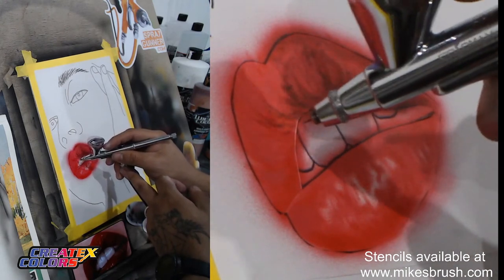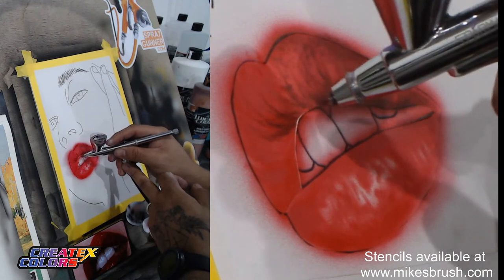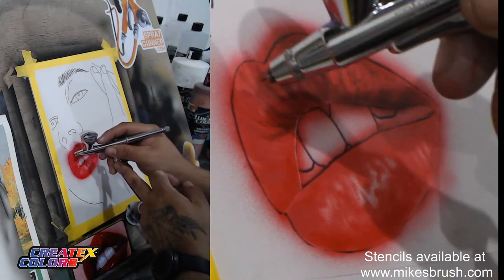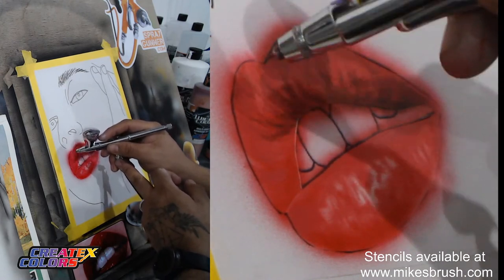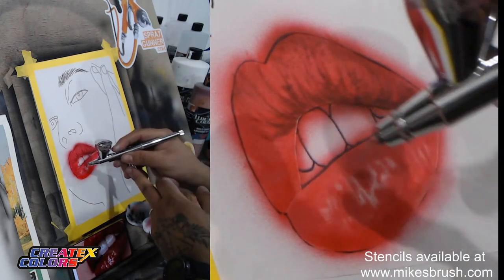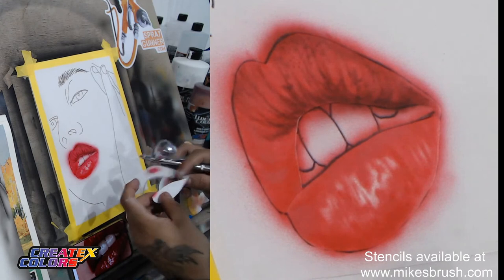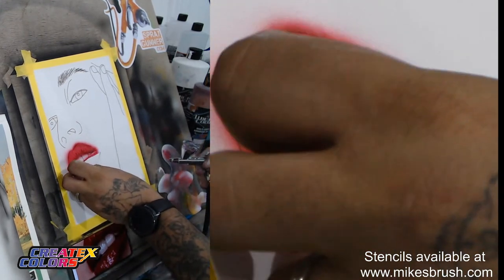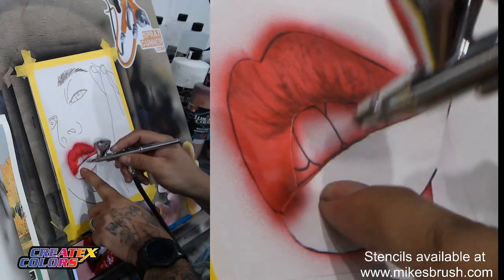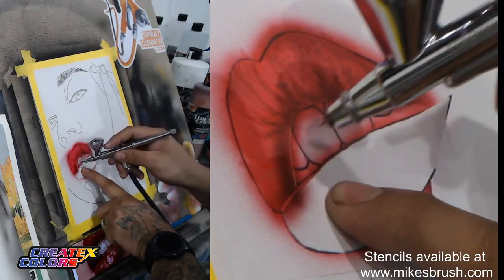So to get these nice fine lines, that's why we started with a little bit of reducer. Got it nice and reduced paints. We got our pressure at about 15 psi. And we're just working really close and nice and slowly. Just kind of work our way around. Obviously on this side, you have that shadow again, so if you want to use your stencil, this is why we keep it onto the side, bring it back here. And I'm pretty sure we're going to end up sticking this back on in a second, but bring it back, drop your shadow in there. And there's also a shadow coming up off of this stencil, going up right off the edge, like so.